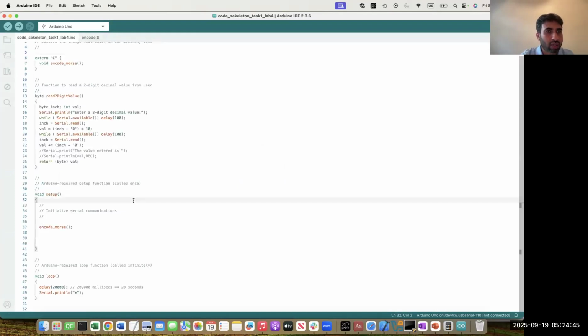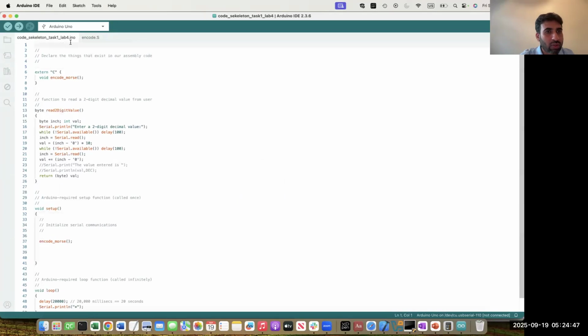So let's start with our code skeleton task one lab 4. Here at the top I have defined and I'm telling the assembler that there is a function named encode Morse, which is defined in the encode.s, and then I have this function read two-digit value, which we will use in task 2.